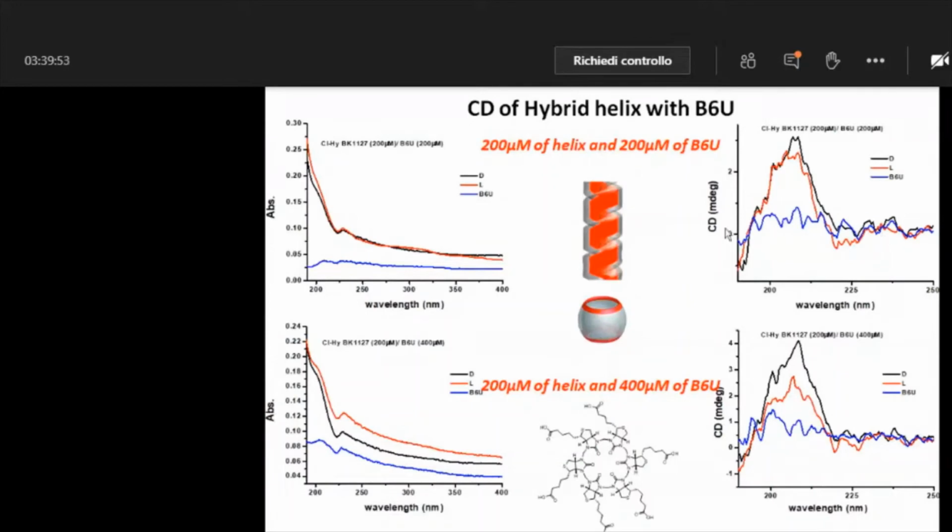If you look at the chiroptical studies, the blue line here indicates only the CD features of the cucurbituril alone, and you see that there's hardly any signal; it's more towards the noise. But the moment you combine the cucurbituril molecule with the helices, both left-handed and right-handed, you see an inflection and an enhancement in the CD, but it's not much. People who study chiroptical properties would know that the jump is not large, but there's a significant difference between the cucurbituril alone and once it's combined with the supramolecular helices.